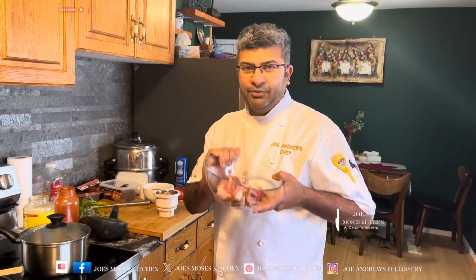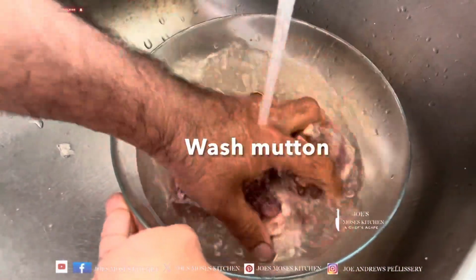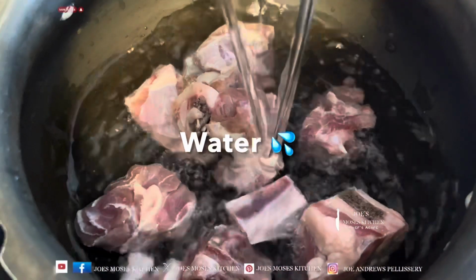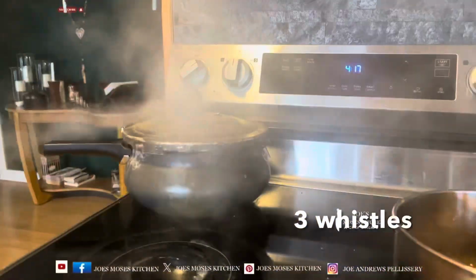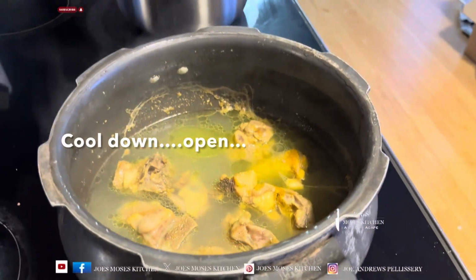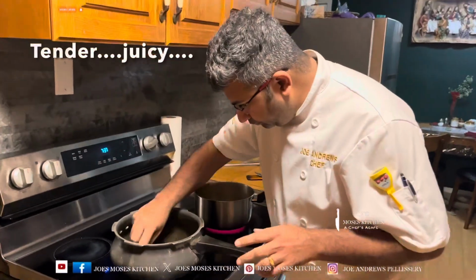For changing the rasam to a non-veg treat, I am using goat meat, the real taste coming out from it. Let's cook the mutton. The mutton is ready now. It's soft.